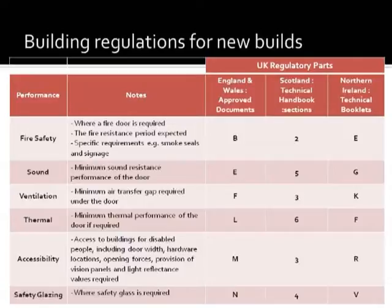There is a dilemma sometimes with these regulations because there can be a conflict between the performance required for a fire door and, for example, accessibility and the closer pressures for disabled people going in and out of doors. Very often the closing pressures can be quite hard for a disabled person to push the door from the closed position to open it. There are special types of fire door closers that can be used and they should be considered when specifying the doors in the first place — think about the people who will use that building and the type of closers that should be fitted.